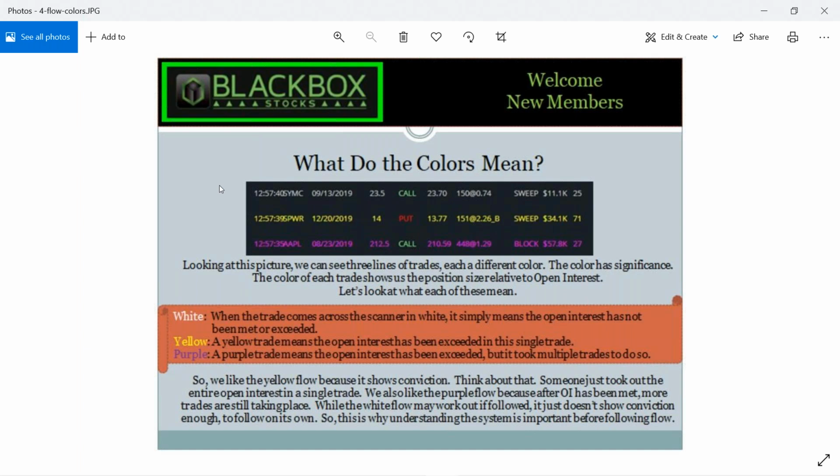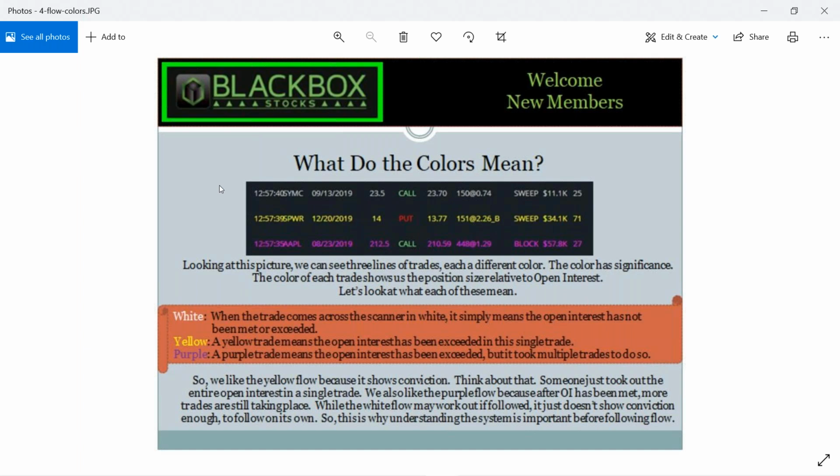Okay, so 1,000 contracts in open interest. Today it's traded 9,000 contracts. That's significant. Now there's more to it than that. You can't just say, well, the volume's 9,000, the OI is 1,000, we should get into this trade. Again, there's more information we need than just that.